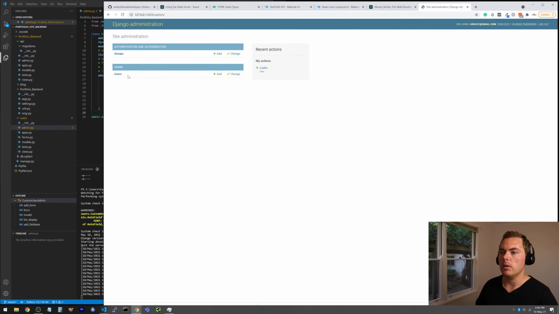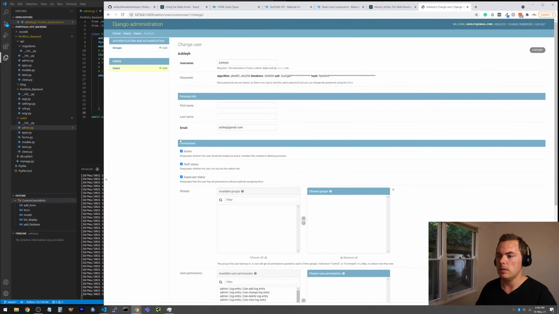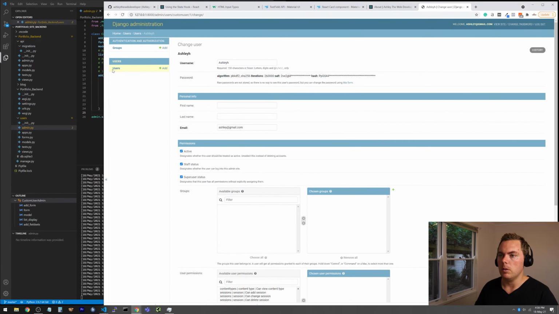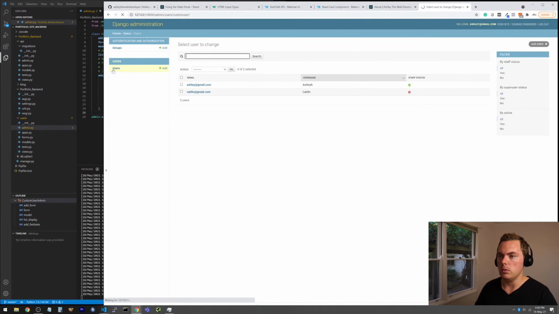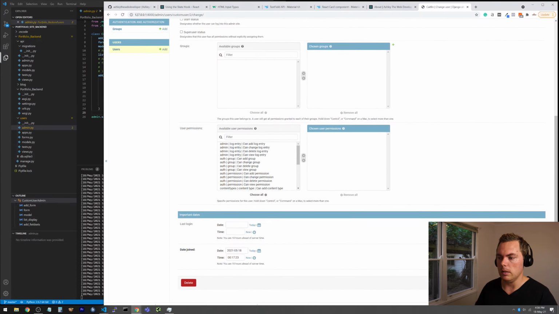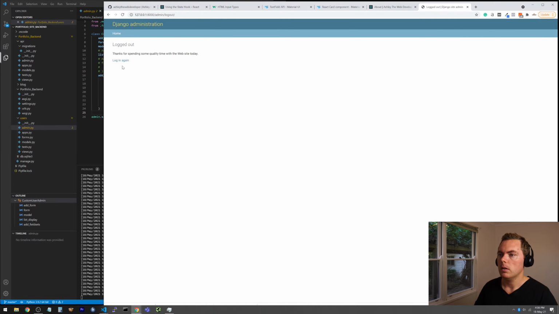And as you can see, we're already logged in. I was having a bit of a play around before, created 2 users, Ashley and Caitlin, just using fake emails and passwords. And yeah, so here we can see we've got the additional fields there for email. First name, last name are already standard, and a few other bits and pieces. There was one little bug that I noticed when I created a user in the admin panel, whereas the last login didn't actually work. Hold on, let's have a look and see if it will work.